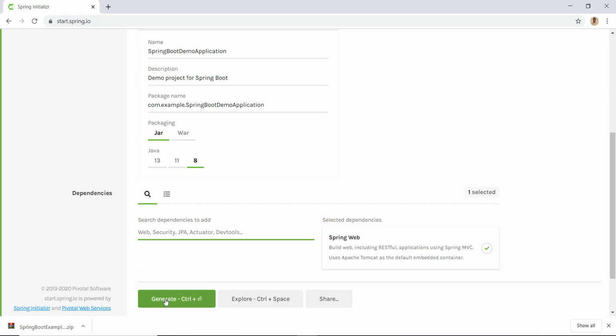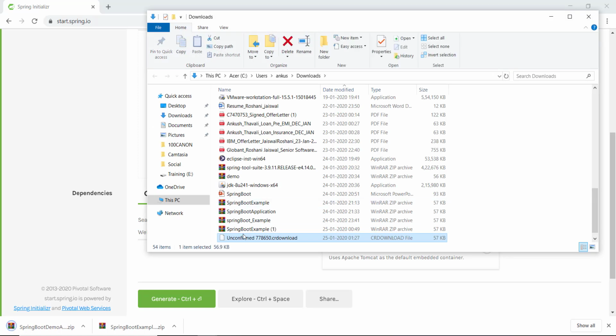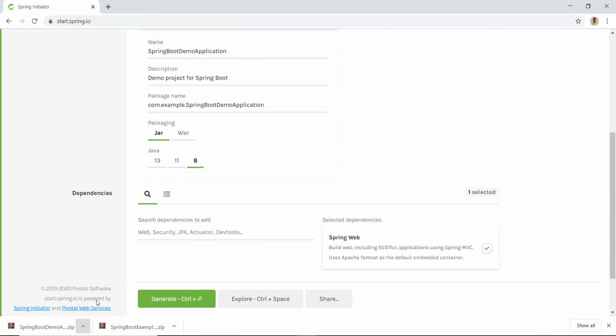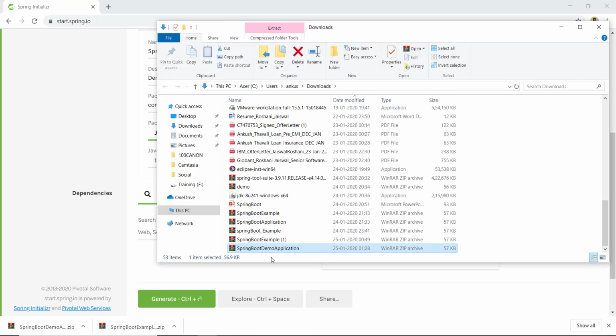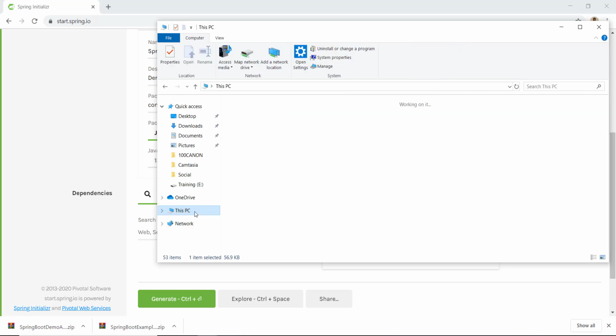Now click on generate project. You can see here the project is downloaded, or the project is not yet downloaded, so it is showing the unconfirmed file. Let's open it again. Now I will copy it from here to my working directory.